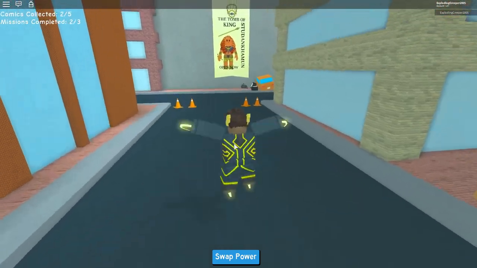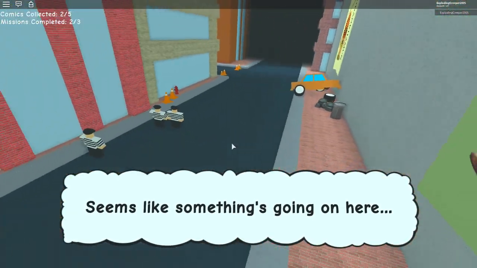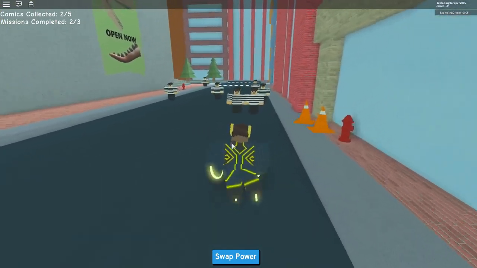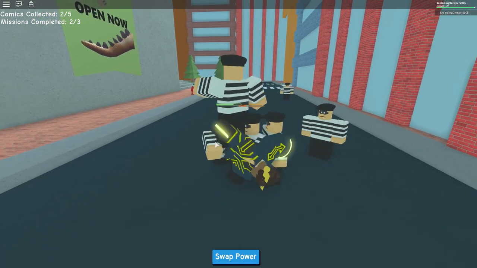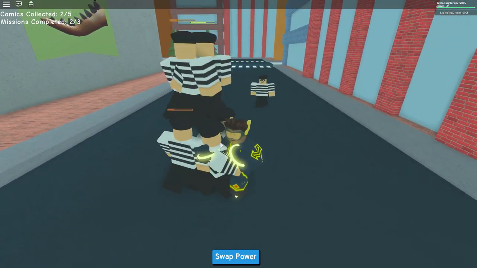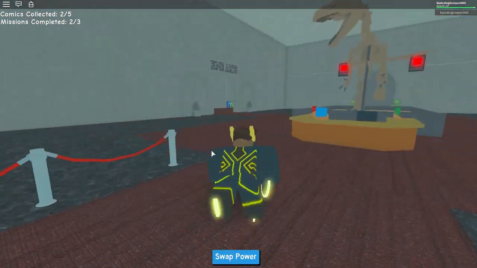So basically, it seems like something's going on here. Yes indeed it does. Okay, we got the bank robbers right there. We can take them down. Hopefully, it shouldn't be too hard. There we go. They don't have a lot of health, so that is completely fine. Alright, we need to get up into the museum. Here we go. There they are.